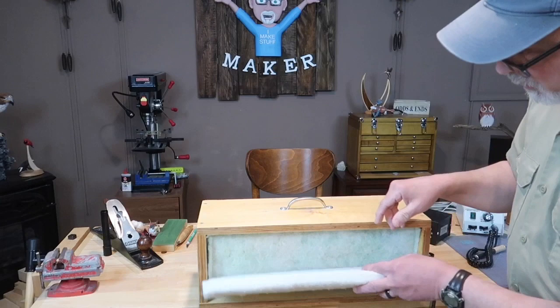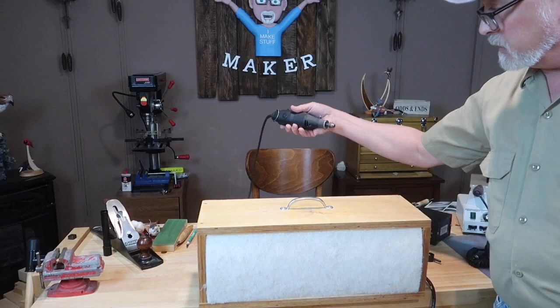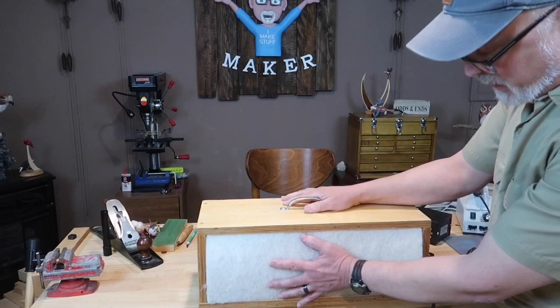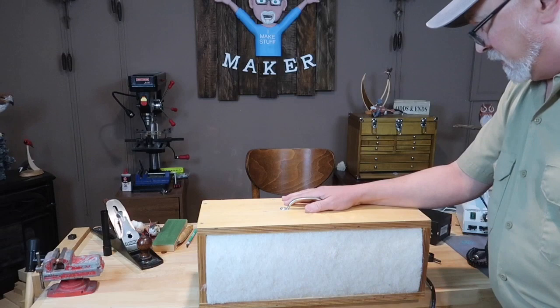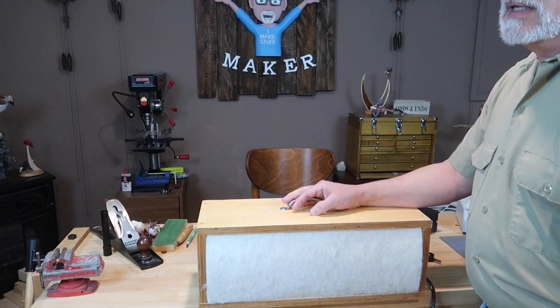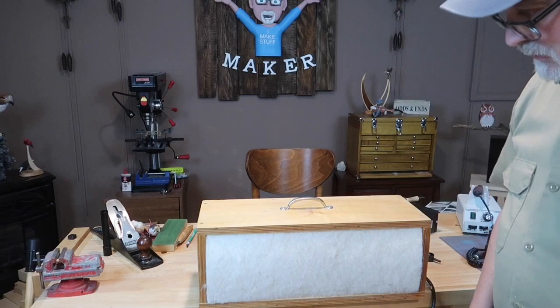And it really pulls when you're using a Dremel or a Foredom, or I have a little RAM here. When you're using these power rotary tools, it creates a very fine dust, and this helps keep it contained, more or less. I also use this when I'm burning because it produces a smoke that, if it's pulled away from your face, just doesn't burn your eyes and get too much up in your sinuses and mess you up. So this has come in very handy, very useful, works great.